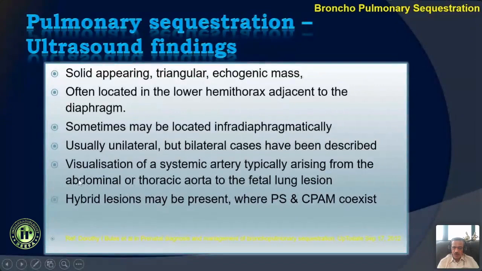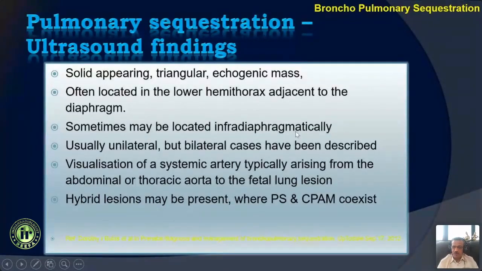And of course, very often what we have are hybrid lesions, where we have a component of sequestration and CPAM coming together. And actually on ultrasound, it is very difficult to differentiate between the different types of lesions very often. Now, we very often see them as supradiaphragmatic, infradiaphragmatic, and just now we had one case where antenatally we felt it is supradiaphragmatic.